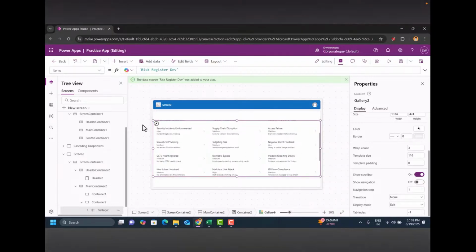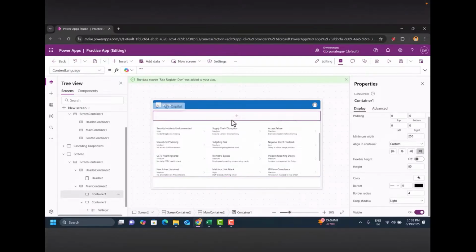But now it is showing all of the gallery items. What if you want to display only specific items from the SharePoint list, or you're looking for something specific? Here we have the option to add a filter. We can use drop-downs, radio buttons, checkboxes, or a combo box, and we can even use a text box to type in search items and then filter the gallery as per our requirements. For the demonstration, I use 2 drop-downs to filter the gallery items here.